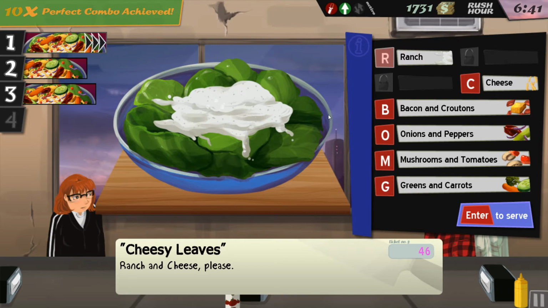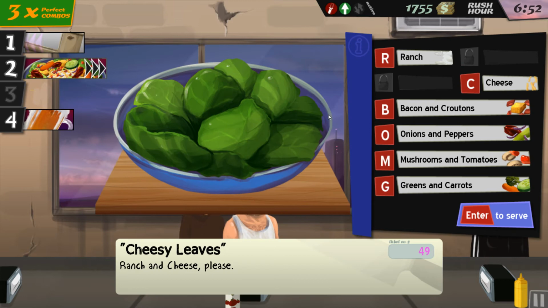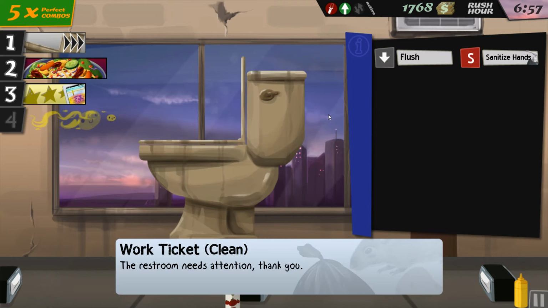Ranch and cheese. It can actually be really difficult when you first start, but as you start getting some more equipment, like the dishwasher and stuff like that, then you can focus more on the orders. But, like... Right, okay. Hang on, I'm trying to talk.